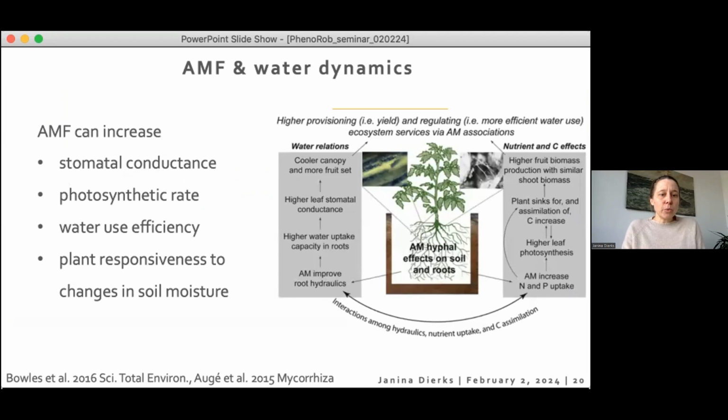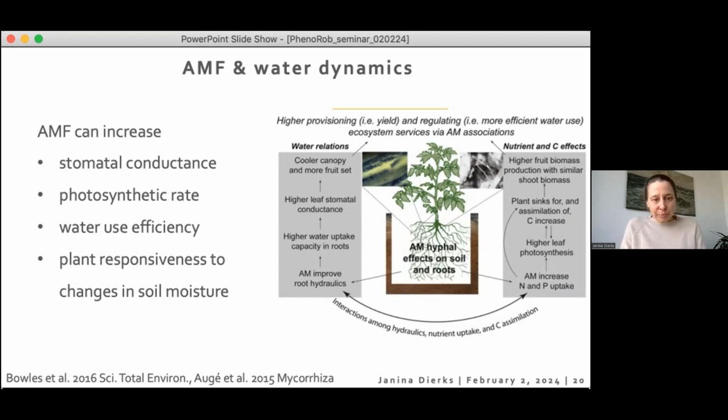With regard to water, studies have shown that mycorrhizal fungi affect water relations, such as stomatal regulation, in ways that may optimize the responsiveness of plants to low or variable soil moisture. Also, mycorrhizal fungi stimulate antioxidant enzyme activity, which alleviates damage caused by reactive oxygen species under drought stress. And this can then improve water use efficiency and recovery of plants post-drought.